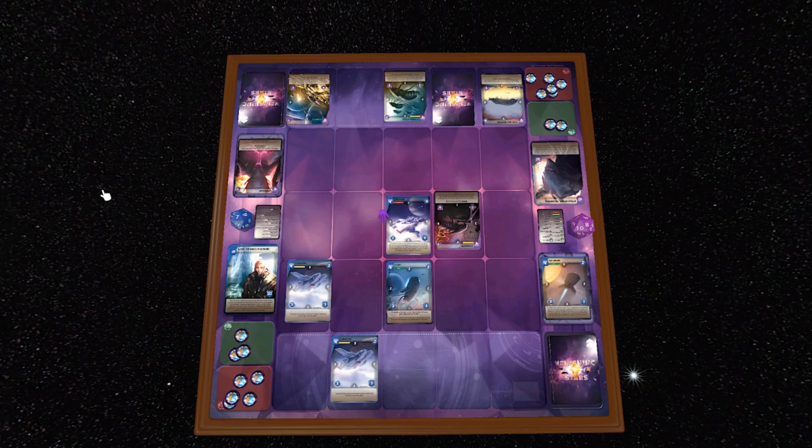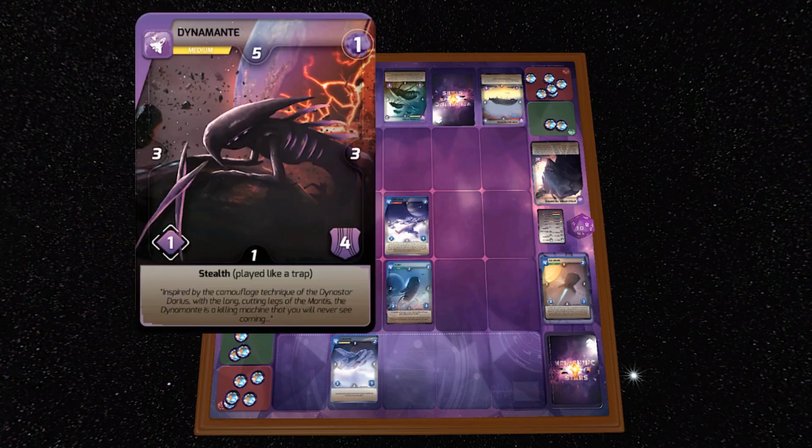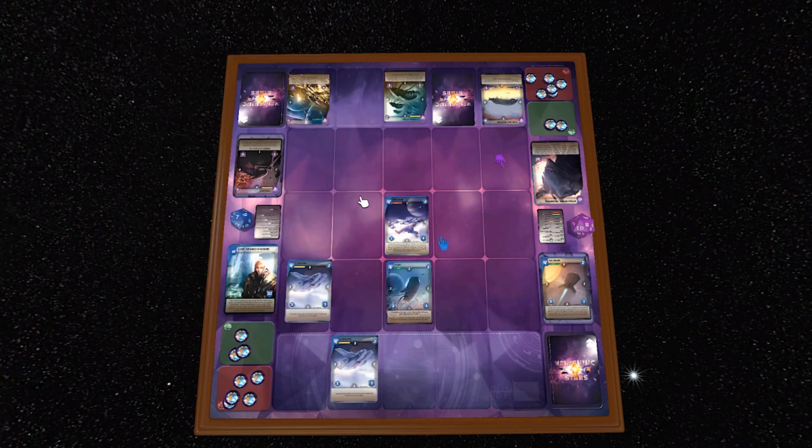We go into the battle phase, the fleet's battle phase, which okay. Yeah, and your Dynamite is destroyed. Yes. And my Terran is fine. 7. There we go. Now it's your turn.